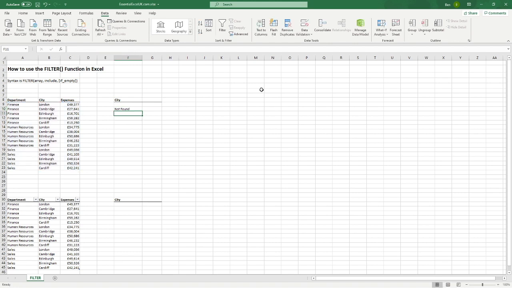But for us, we're just going to put in there the text of not found. And when I hit enter, you can see that not found. So basically, there's a blank here, so it's obviously not going to find that. If I was to put a Bristol, an incorrect city or one that's not in our list, again, it's going to get not found. But if I was to instead put a value we know exists, so we've got Cardiff there, you can see that we've now returned those values correctly as required. So I think that covers off quite well how to use the filter function.